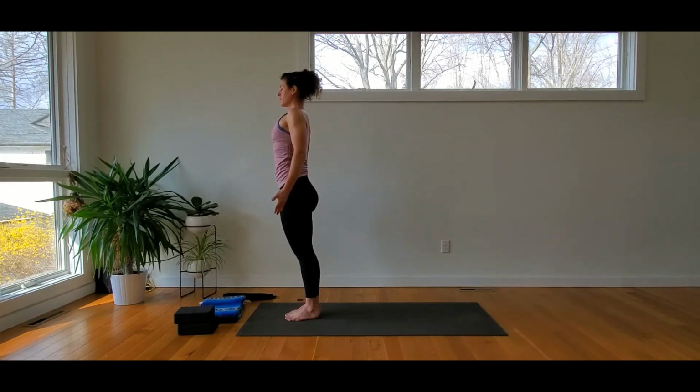Try and consciously slow down the speed of your breath. And once the breath and heart rate feel calm again, you can float the eyes open. From here, we're going to come into triangle pose.